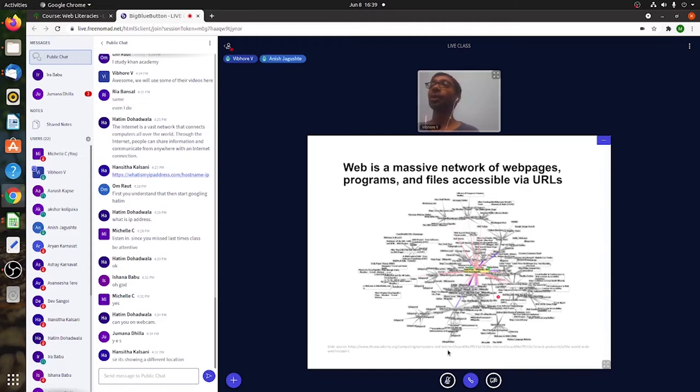Okay, so on the web, there are no wires, no cables. It's not physical, right? These are basically files. These are web pages. These are the things we are putting out there. So if there were no people, there would be no web, right? The internet can still exist because those are the wires, right?